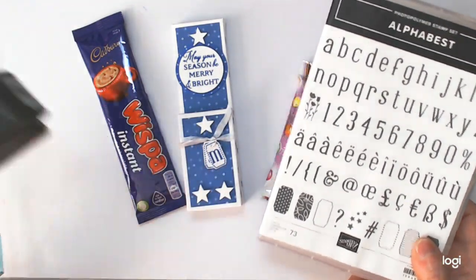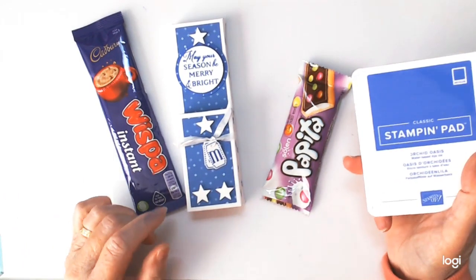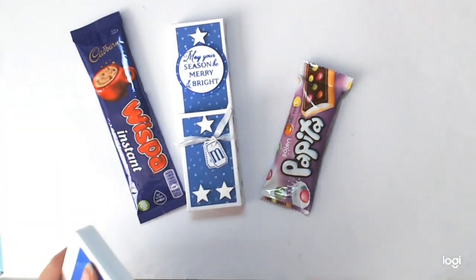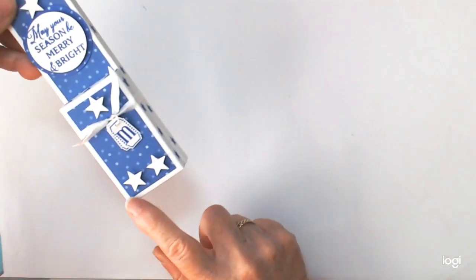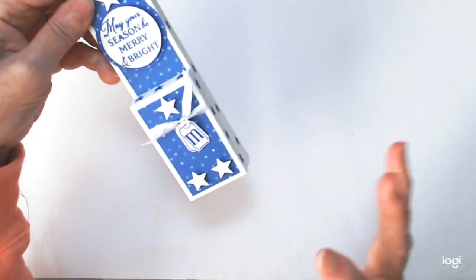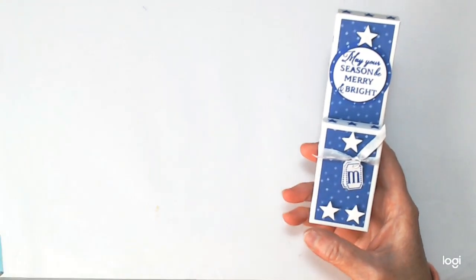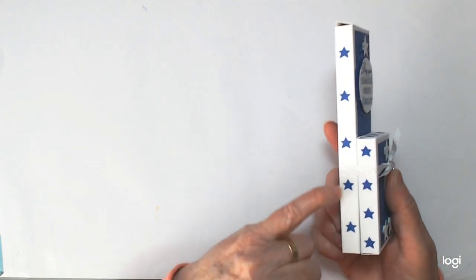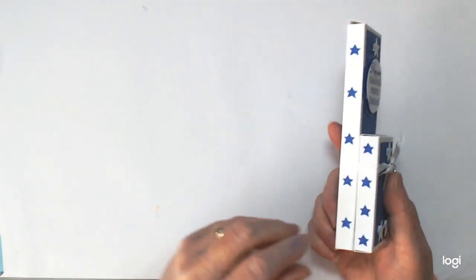The sentiment is from Trimming the Tree, and I've used the alphabet which comes with the wee punch. The colors we're going with are Orchid Oasis — they're neon colors — and I'm using the matching DSP, the 6x6 DSP. The background is just plain white. The stars are not stamped up, they're just a wee old punch I've had for years. There is a star set, or you can stamp the same star and cut around it leaving a wee white border.